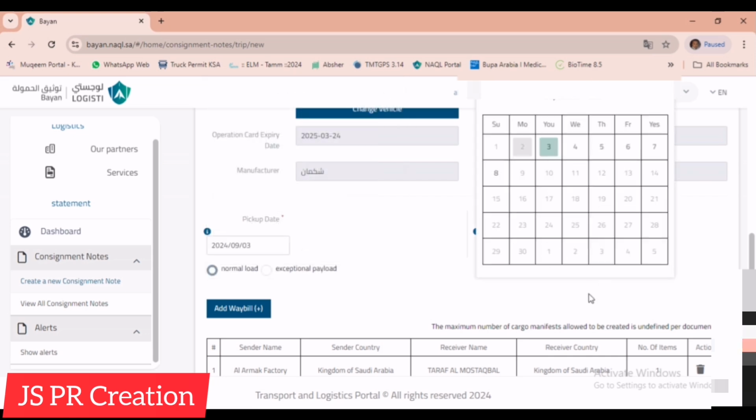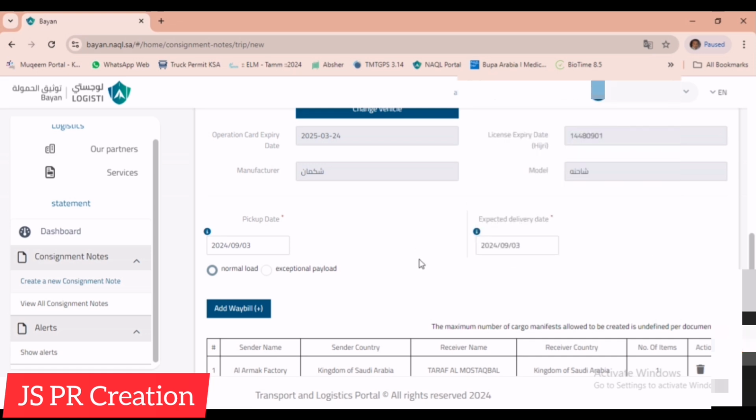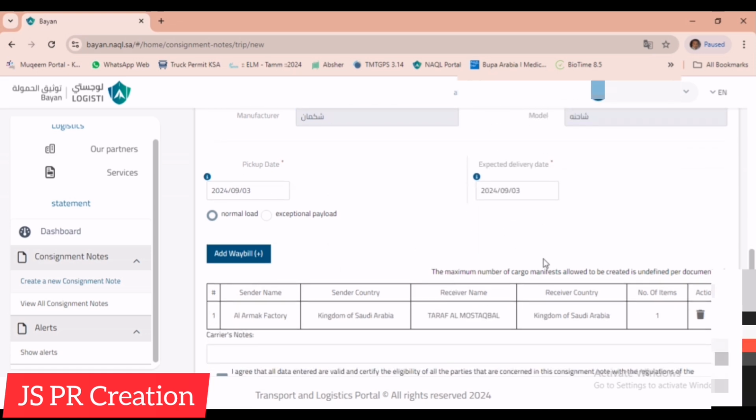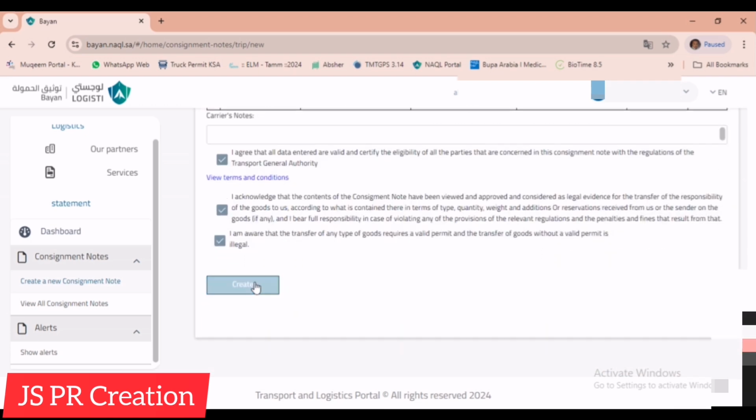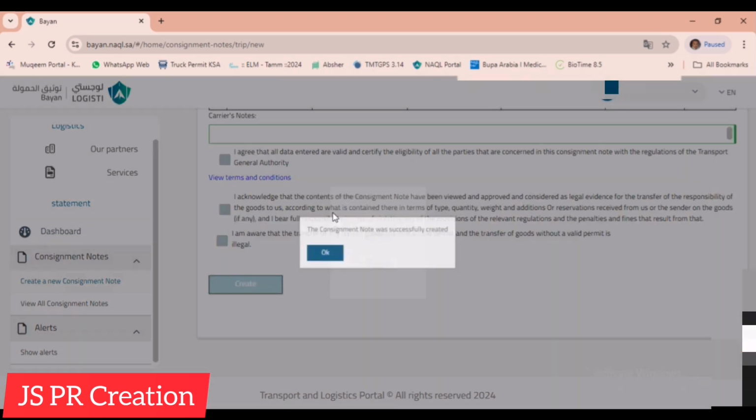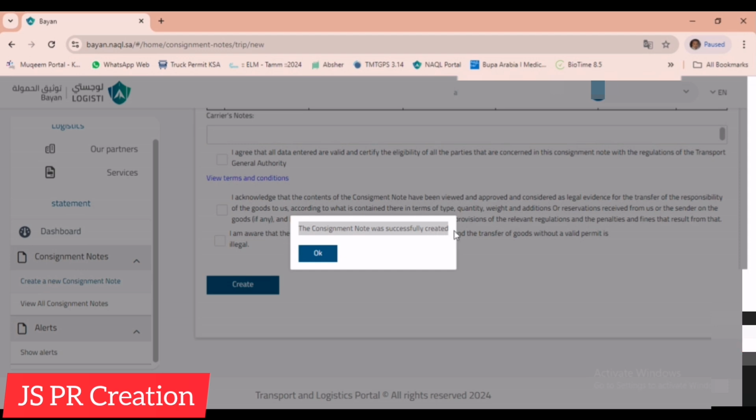Sorry, if you don't have a waybill, there is a fine of 5000 Saudi Riyal. So daily, if your truck is public transport, it must have a waybill. Now I checked everything is correct, so I agree to the terms and everything, and just click create. See, the consignment note is successfully created.